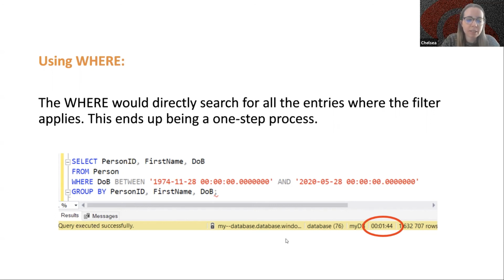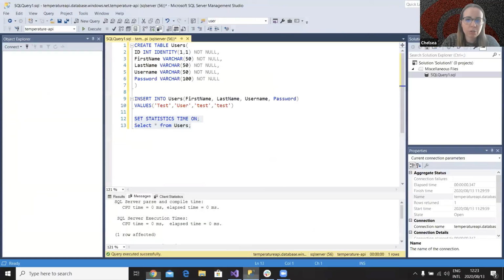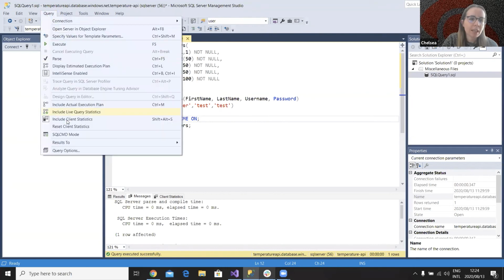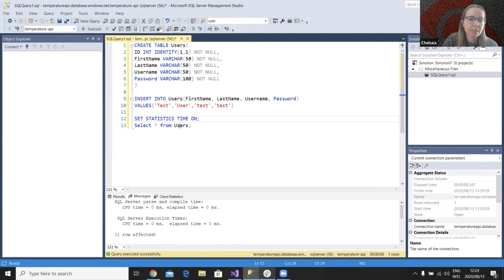Then just if I can show you in SQL Server, Hannelie, can you see my SQL Server screen? Yes. Okay. So in SQL Server, if you want to measure the timing of your queries to compare, I'm going to show you some tricks on what you can do. If you go here to Query and click Include Client Statistics, and then I've just got a simple select star statement on a very small table.